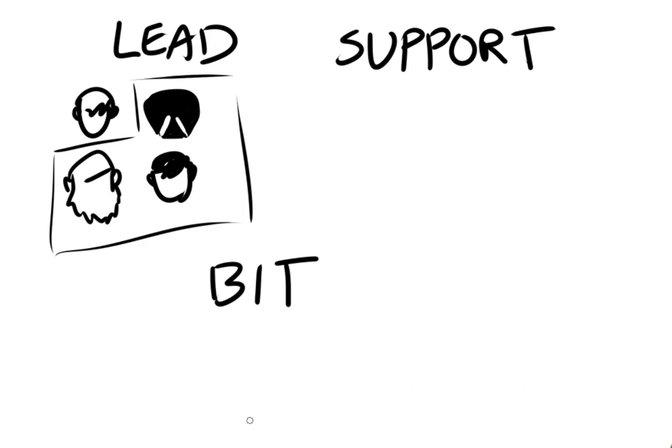So if you're wondering what sort of stories your leads should have, the most critical thing is that they should be stories that resonate with each other. They're stories that have the same basic thrust.